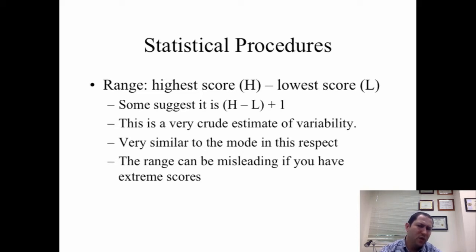And most people use that as the understanding, but there are others who refer to the range as the highest minus lowest plus 1. And we've done that before when we looked at interval size. And one of the issues with interval size is that it ignored one of the scores. It ignored one of the data points. So some people think the range should be highest minus lowest in parenthesis plus 1.